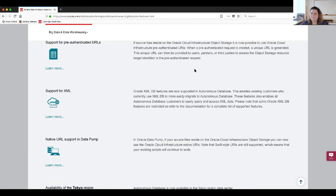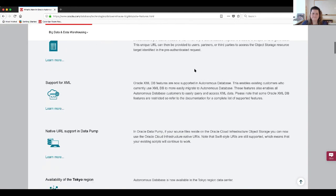Or you can set it for a long time or a short time, because it is a little bit risky to run with it, right? You are exposing your data to a URL, so anybody pretty much who has the URL can access it. So it's good for loading, if you want to turn it on for a short bit of time and use that file without the credential. Otherwise, you have to define a credential to access the file. Right? So it's a nice thing we added that support. This pre-auth was there from a few months before, but we added support for that in ADB just recently.